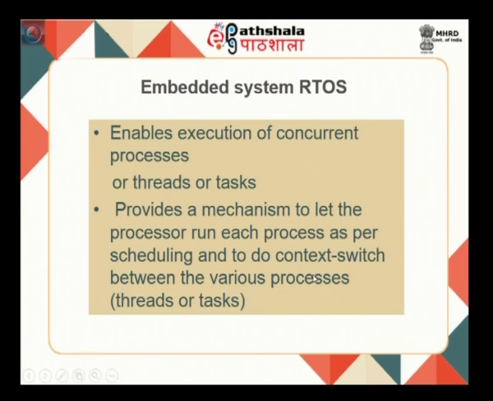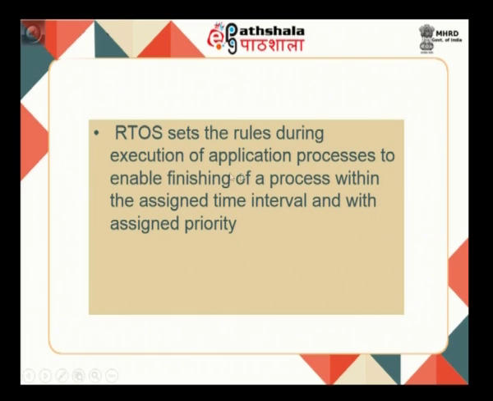So, the scheduler is doing all the jobs like a normal OS, and priorities are also assigned. Based on the priorities the system is scheduling the tasks. It sets the rule during the execution of application processes to enable finishing of a process within the assigned time interval and with the assigned priority. This is more important than all other things. Dynamic or fixed priorities are assigned, but all the tasks are scheduled to finish within the time interval. That is what it will target.